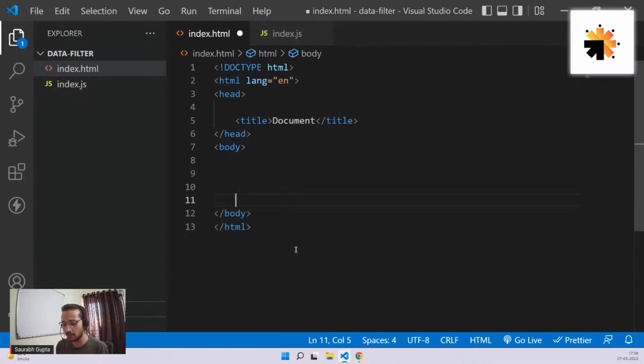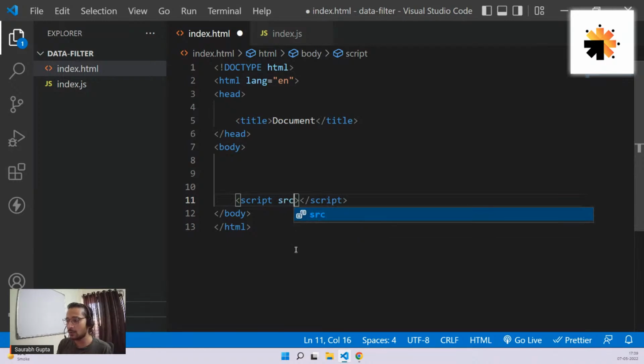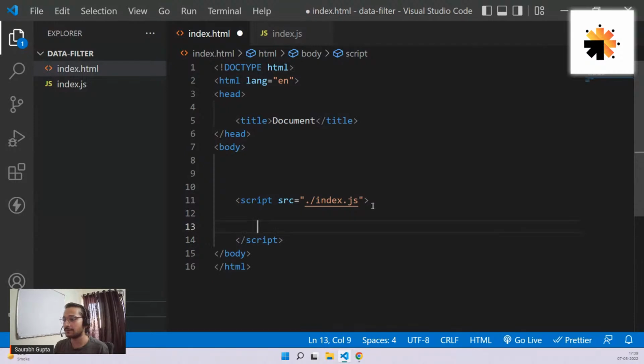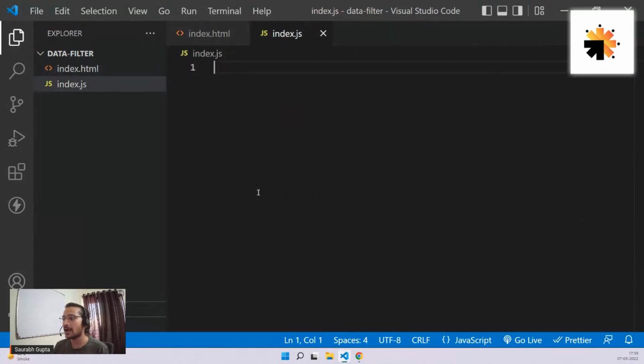At the end of the body only, again use a script tag. But now we're not going to write anything inside that. What we're going to do is use this script tag to link that JavaScript page. And for that, it's very simple. Just write the script tag and then an attribute called src, that stands for source. And in there, you can simply give the path or the name of your JS page, and that's it. Done. Now, whatever you used to write here in between script, you can write here and it will work perfectly fine.